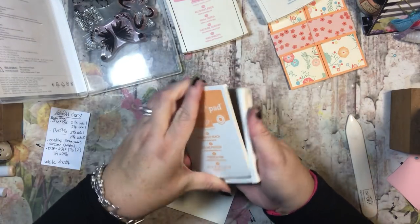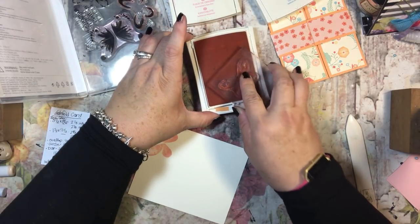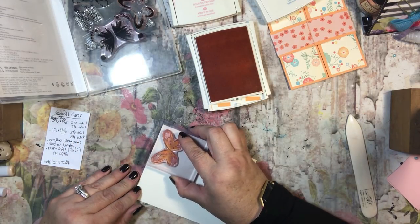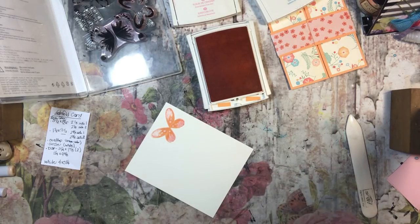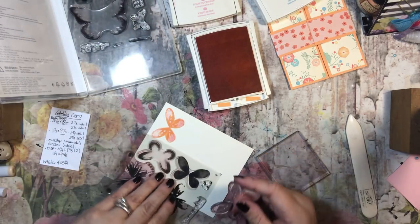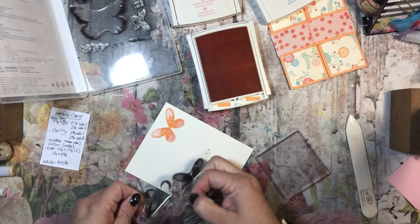And then you can take your next lightest color, which I'm thinking might be this. It might be that one. I don't know. It really doesn't matter on this particular stamp, but usually you want to go from lightest to darkest. And there are three steps to this. And then I'm just going to stamp this right on top of the pink color that I've already stamped. Just like that. And I'm using my cleaner over here. Now, I do love my cleaner, but that's personal opinion. It is one of my favorite things, my Stampin' Scrub.